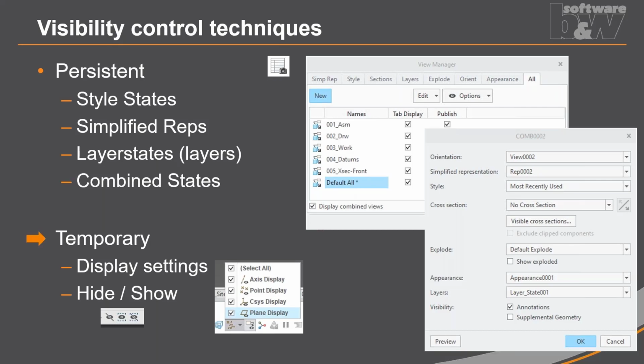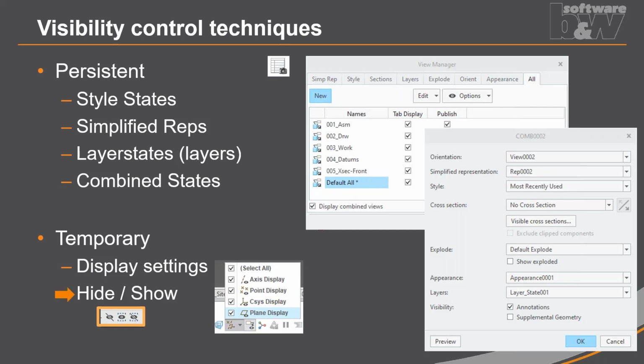The temporary ones are the display settings that I already mentioned. Those are session dependent, and you cannot store those with your part. So if somebody else opens the part, he will see different appearances than you thought you had stored. And of course, the hiding and showing via right mouse button is kind of temporary.